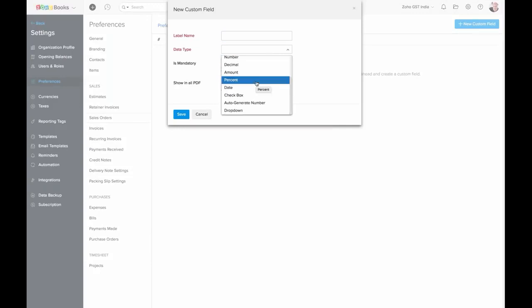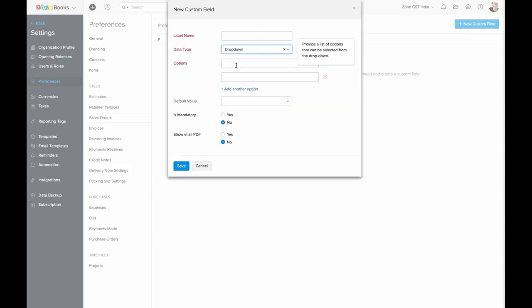For example, if you're a service company, I had this one customer of mine who was a service provider who did electrical installations, and they maintained all those electric meters. They had different packages. So on their sales orders and invoices, they had the plan name, and the data type was a dropdown, and they gave some options like electrical meter checking, insulation checking, and so on.